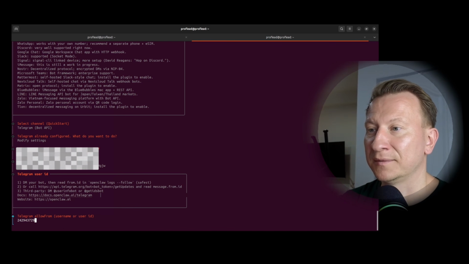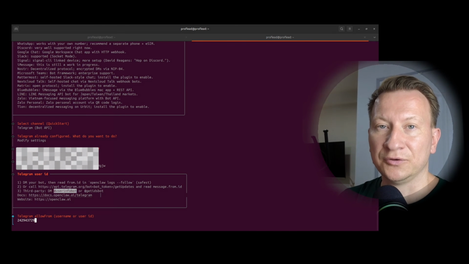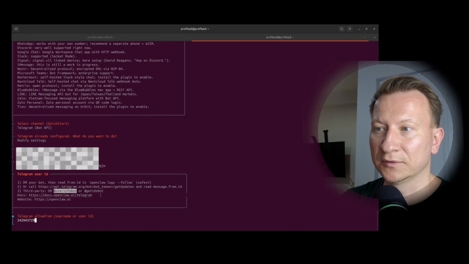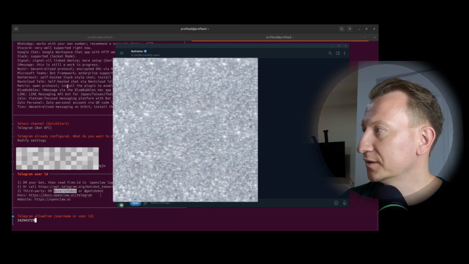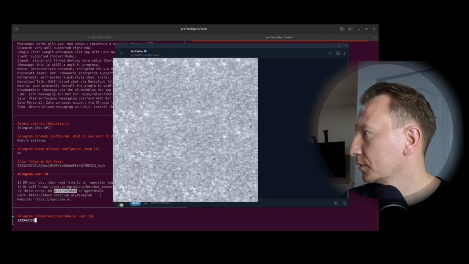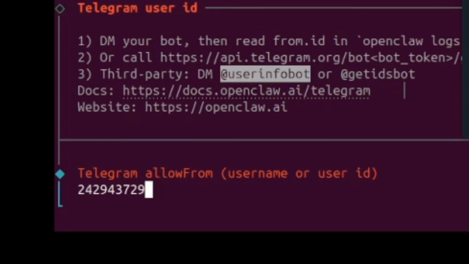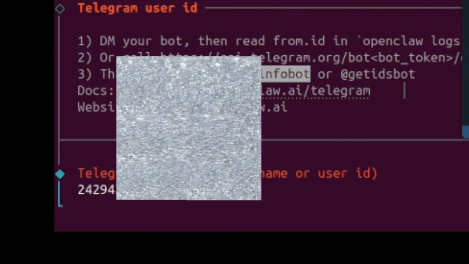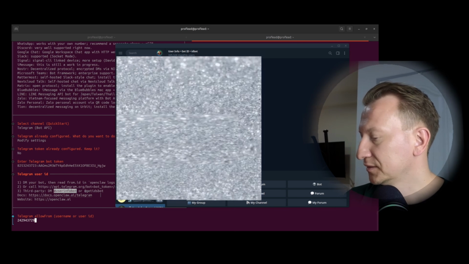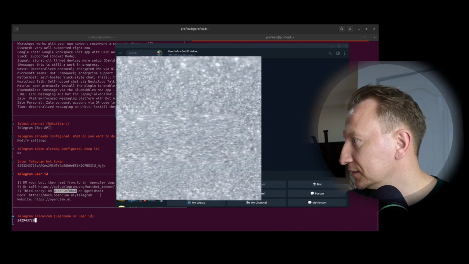Then you need to get the user ID. Basically, it's your user ID. So now we need to configure the user that we allow to use this bot. Again, go back to Telegram, then search for the user info bot, and then here you just click start, and you will see your ID.